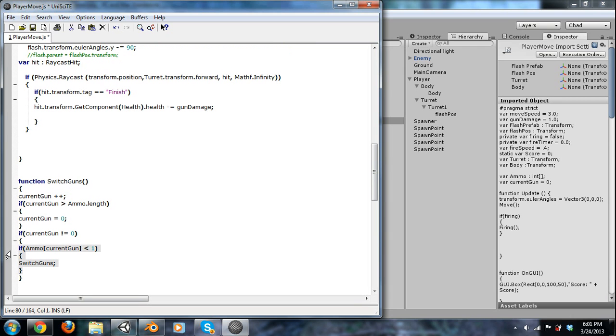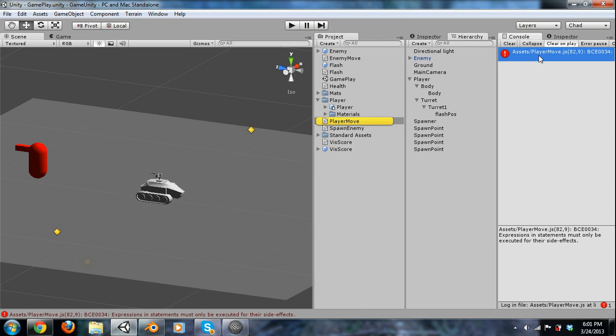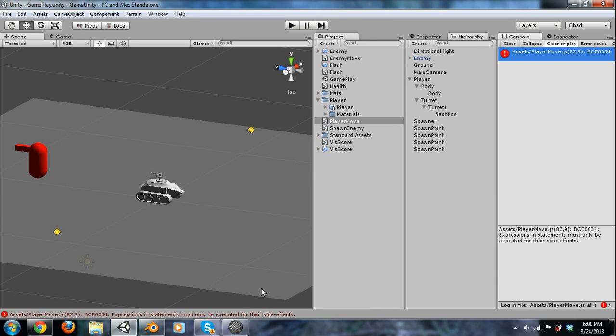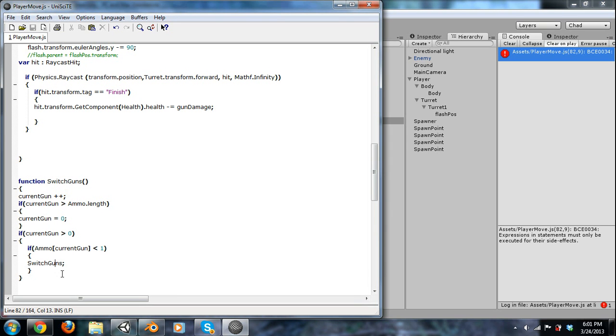And I believe that's how you do not equal to in JavaScript. Is not. So we can just go if it's greater than 0, which will work the same. We just wanted to switch guns again, and what is it complaining about?